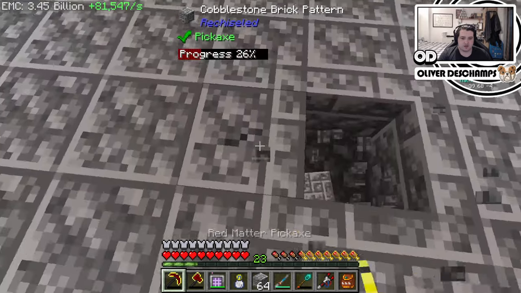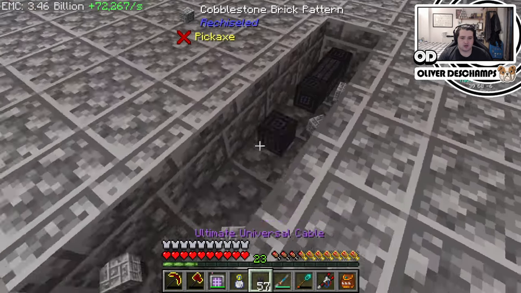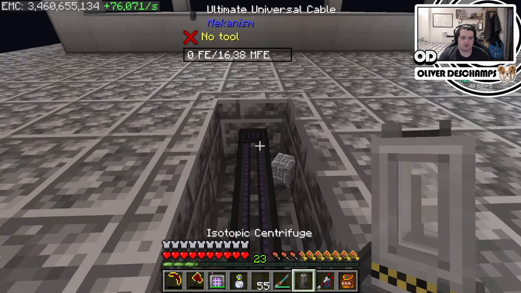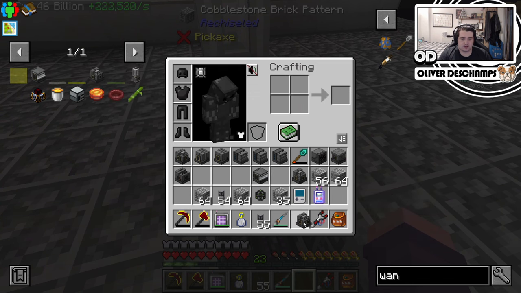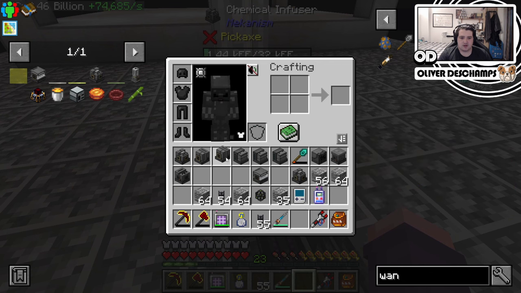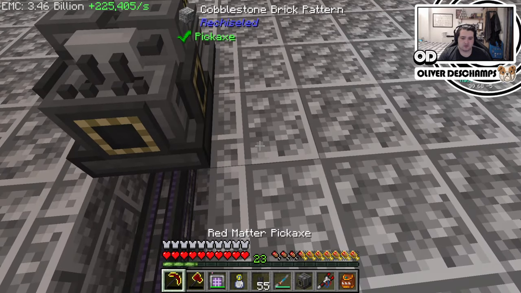So let's just, again, tear out a couple blocks. We know we don't need to go as far anymore, because it's a little bit confusing. Got it. Okay. So, isotropic centrifuge. This is going to output this way, into this chemical infuser. The chemical infuser gets a chemical oxidizer, right, to make this. Yes. Chemical oxidizer goes here. No problem.